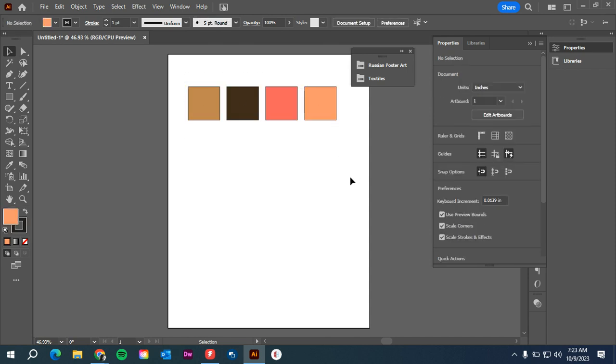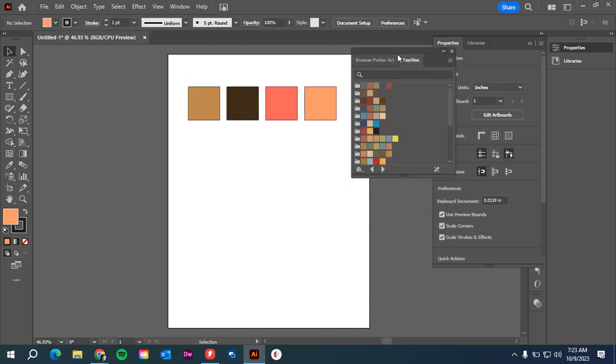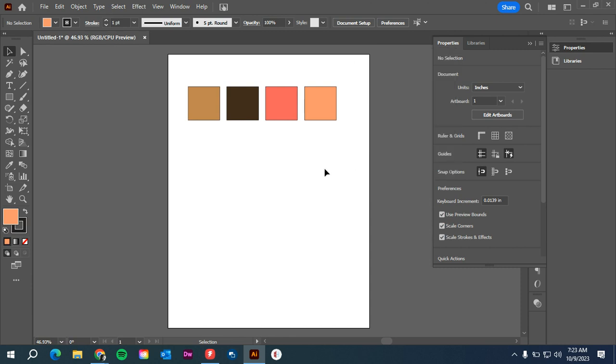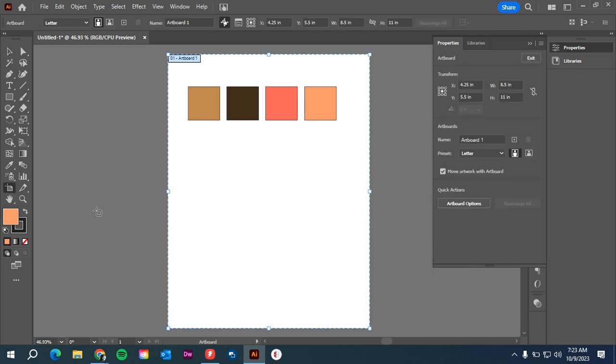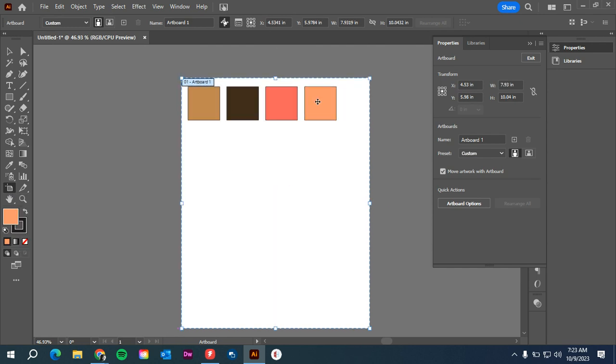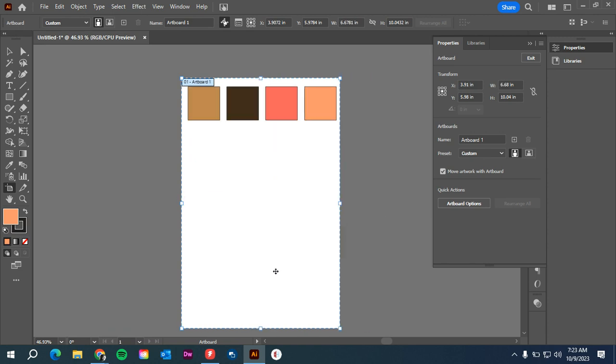And my suggestion to you is that, let me collapse that. When you save it as a PNG, it's going to save the whole artboard. And so shrinking that artboard is probably going to be pretty user-friendly for you. Artboard tool. You can see you can click and drag. I'm hovering over, showing you the window of what it does. You can change the size of your artboard here and just make it the size of your swatches, however many you have.